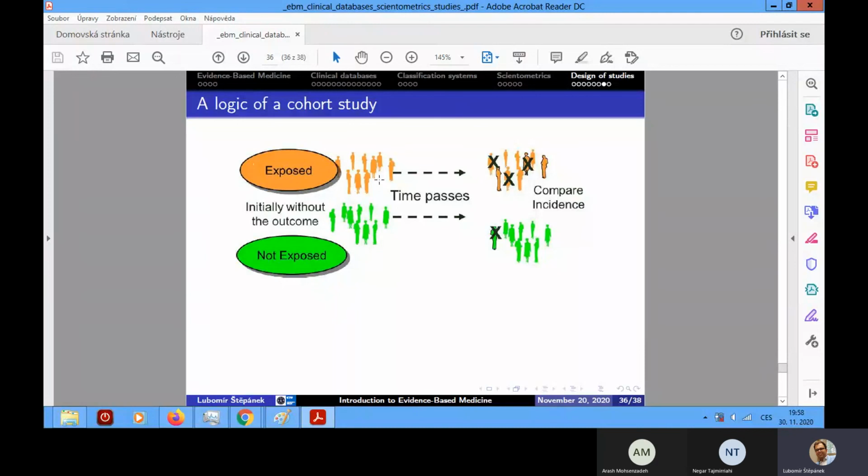The second thing would be that the reason why the first group was exposed to some factor is that, for example, they had some risky kind of behavior. So it means they could differ in some other risky factors. These risky factors couldn't be distributed equally into both groups, because we couldn't mix the exposed ones with the not exposed ones. So the randomization was done by, let's say, nature, by the fact of who was exposed and who wasn't.